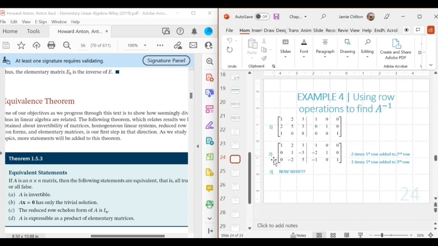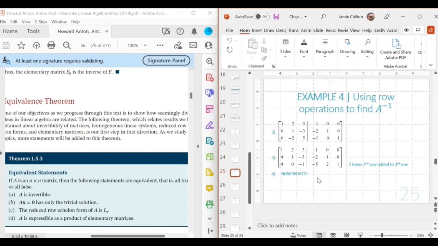Now that you have this resulting number 2, what would you do? Get rid of the 0 on the third row. Okay, we have a leading 1 now for our first column. How are we going to get a leading 1 for this second column? 2 times the second row. Yeah, so we do -2 times that second row all the way across, and add it to the third row.